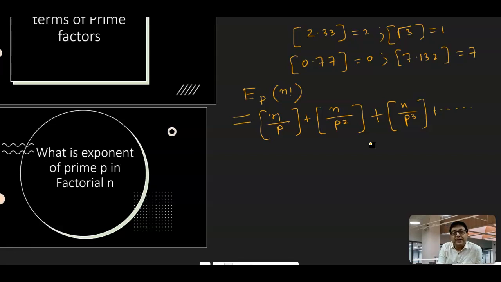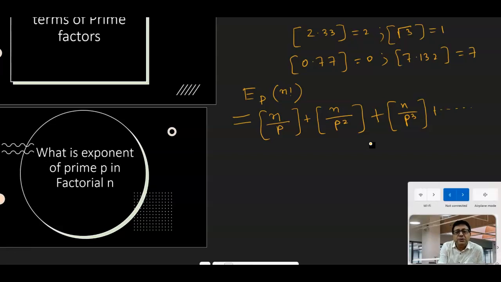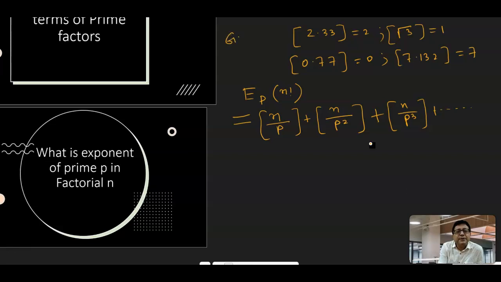This you cannot write 8, it will be 7. This you cannot write 2, it will be 1. So this has a name, which is known as GIF, that is greatest integer function. GIF of x means we will get the integer which is not exceeding x.